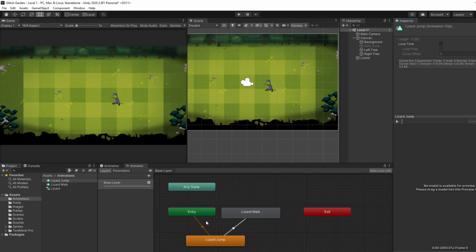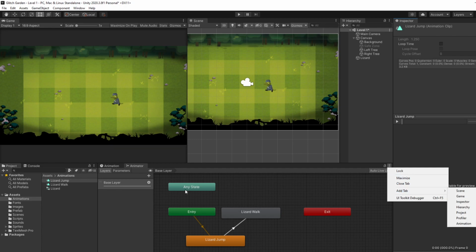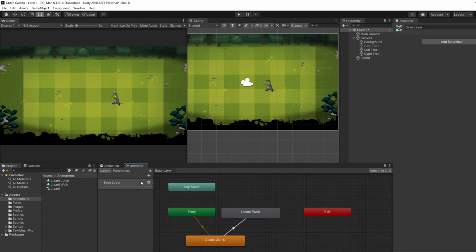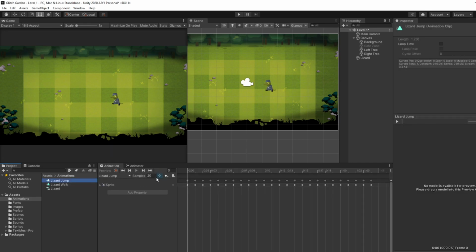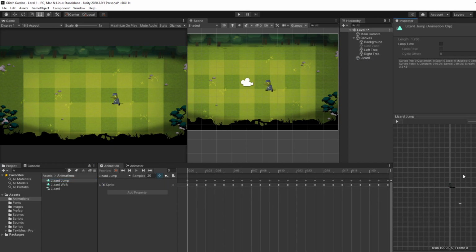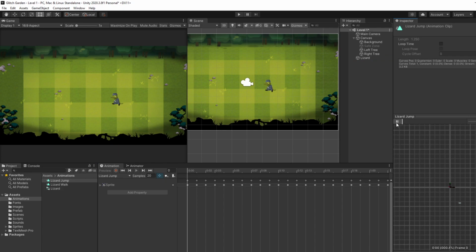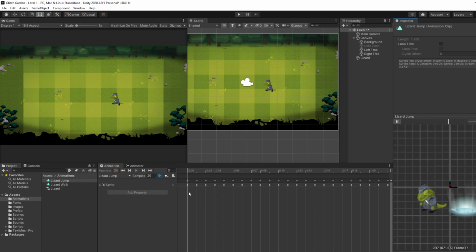So we can. Where's the sample? Ah man, it's been a while. Is it here? Add tab. It's the inspector. Where is it? Oh, animation. My bad. Then we have to click on sample. So I can drop the object lizard. Hit play. But what happened to the sprites?